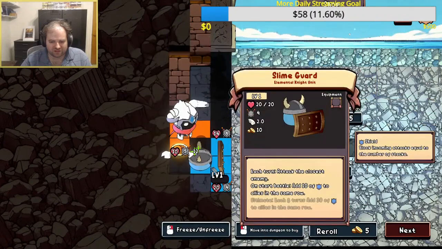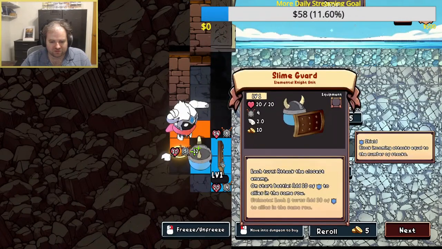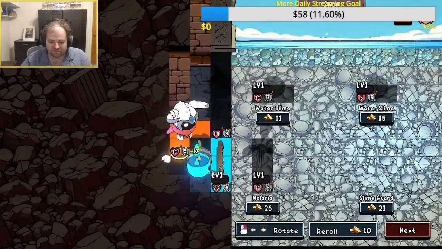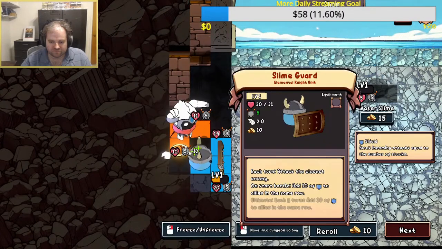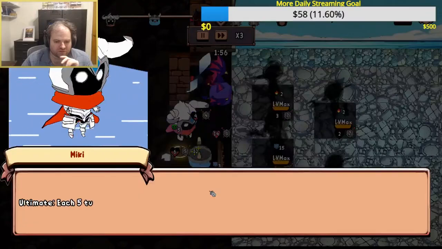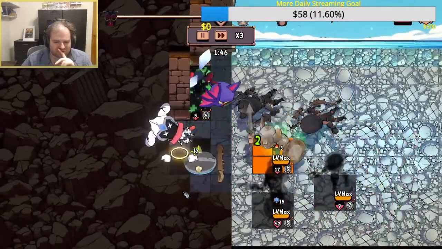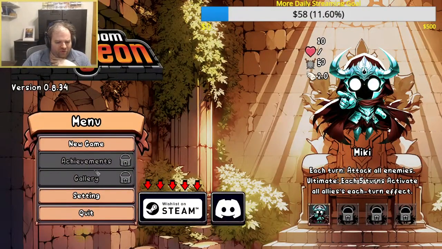Alright, so we're blocked now. Each turn, activates all. So I think this means he's applying it to this guy. Each turn attack. Wait, no, he's still attacking him. It's hard to tell. I don't understand how I lost that. More importantly, why did they attack my guy over the guy blocking?